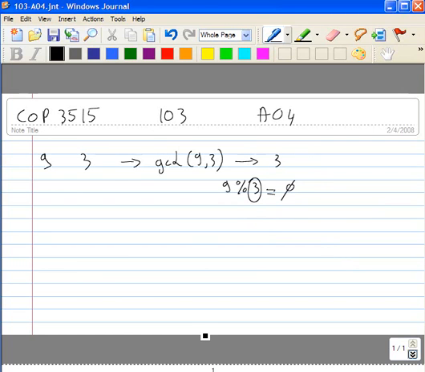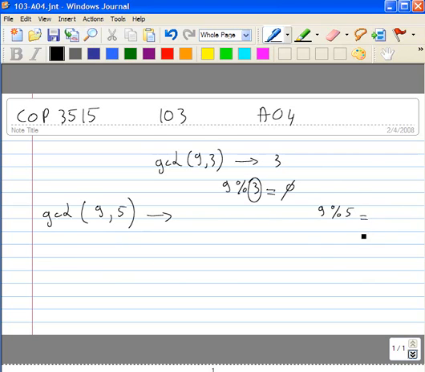Now, what if we have a situation that is a little less trivial? For example, let me take 9 and 5. It's less trivial because 9 doesn't divide 5, 5 doesn't divide 9, right? Well, my first step is still the same. I start by doing 9 modulo 5.